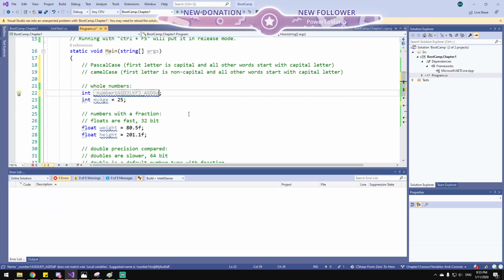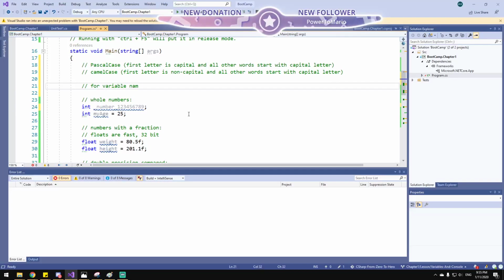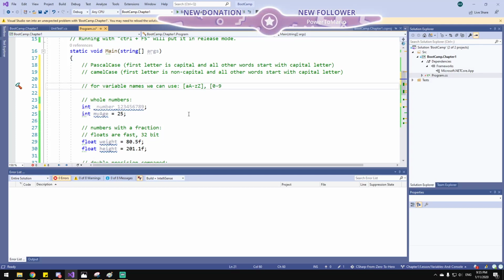They have a meaning in the language. However, you are allowed to use underscore, numbers, and that's about it. So capital, non-capital letters. So I will explain. For variable names, we can use A to Z, 0 to 9, underscore. That's it. So to dumb down my last statement, okay, I won't read that. It's a detail. Continue.